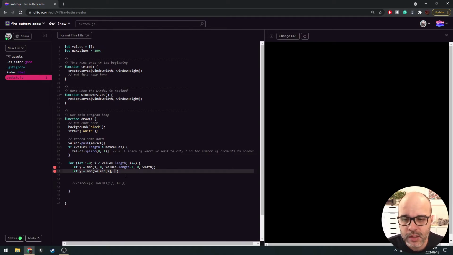We'll talk more about that in the next video, but for this example, we know that the data goes between 0 and width because we're using the mouse coordinate as our source of data points. And then we're going to map this to a range that goes from 0 to height.